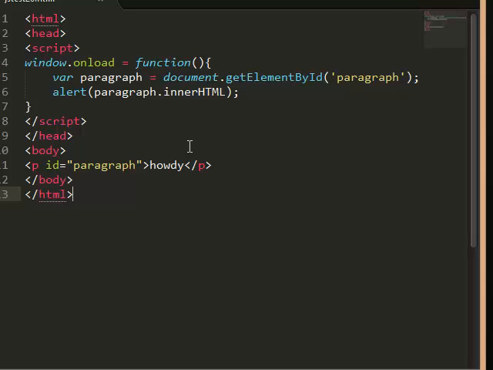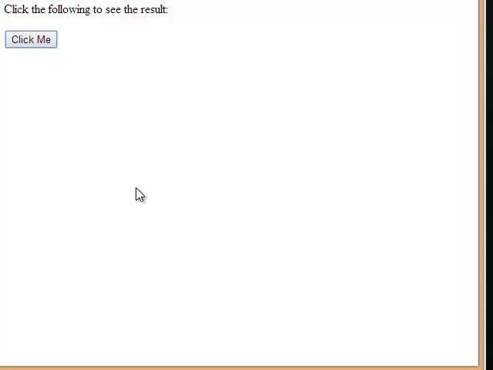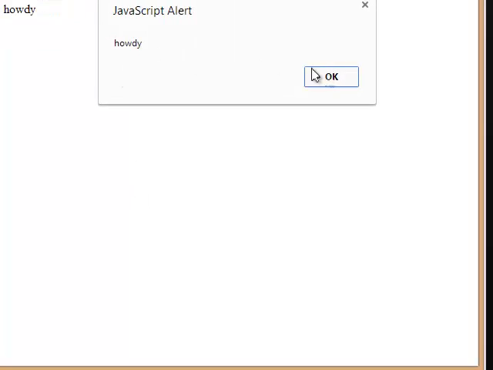Okay, so here's that getElementById stuff we were talking about. We'll get more into this later, but I need to show you this real quick. So if you have an ID on something like paragraph, you can grab that using document.getElementById, and then here I'm stuffing it in a variable called paragraph, and then I'm going to alert paragraph.innerHTML, which would be whatever's inside. jQuery does this a lot better, but we're getting into old school JavaScript, which is fun and powerful. So this will alert howdy.